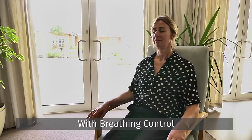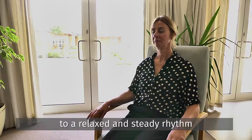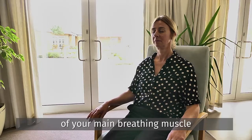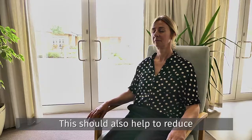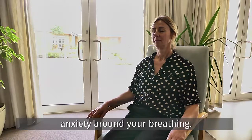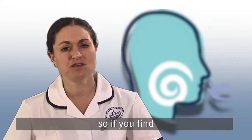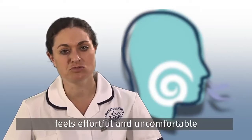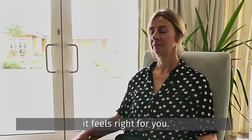With breathing control, you are trying to slow your breathing down to a relaxed and steady rhythm, making the most efficient use of your main breathing muscle, the diaphragm. This should also help to reduce anxiety around your breathing. It should feel comfortable rather than forced, so if you find that slowing your breathing down feels effortful and uncomfortable, just adjust the rhythm until it feels right for you.